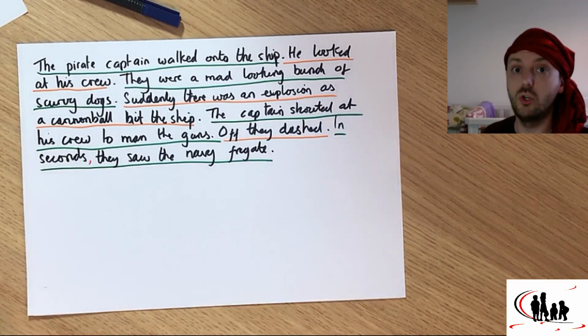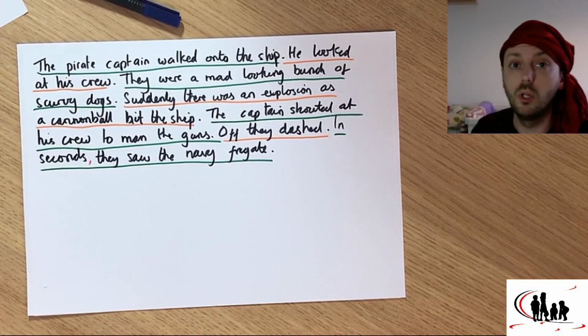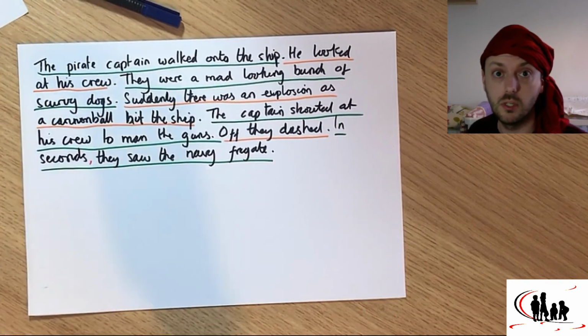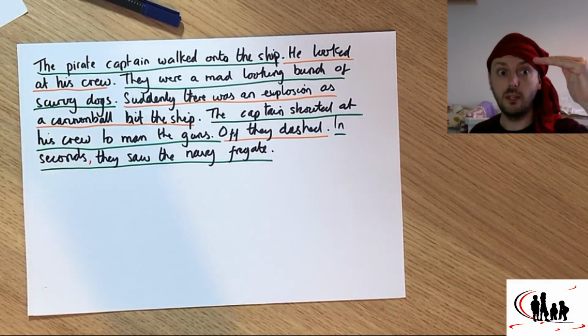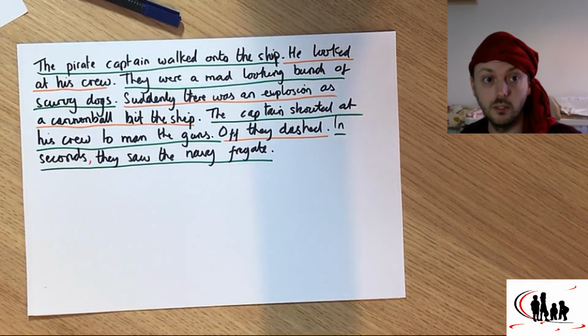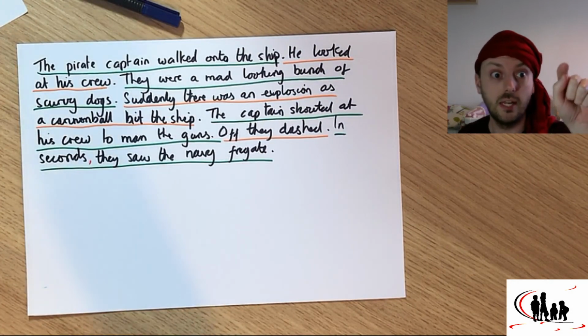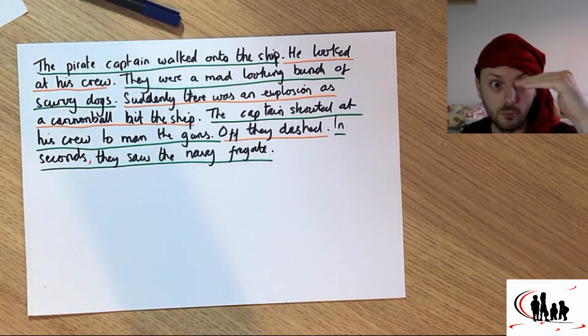Nothing else. No other comments, no comments on how well people before have done or what you particularly like about it. Literally, you just reply with the next sentence. So I'll write the first sentence, and then the first person who gets there can write what they think might happen next, and then hit send. And then the next person has to read the next sentence, write their next sentence and hit send. And we're just going to go boom, boom, boom, boom, boom.